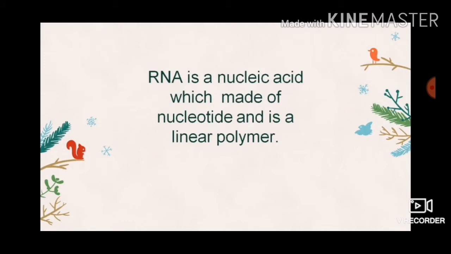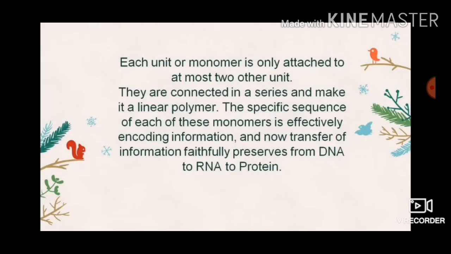RNA is a nucleic acid which is made of nucleotides and is a linear polymer. Each unit or monomer is only attached to at most two other units. They are connected in a series, which makes it a linear polymer. The specific sequence of each of these monomers is effectively encoding information, and the transfer of information is faithfully preserved from DNA to RNA to protein.